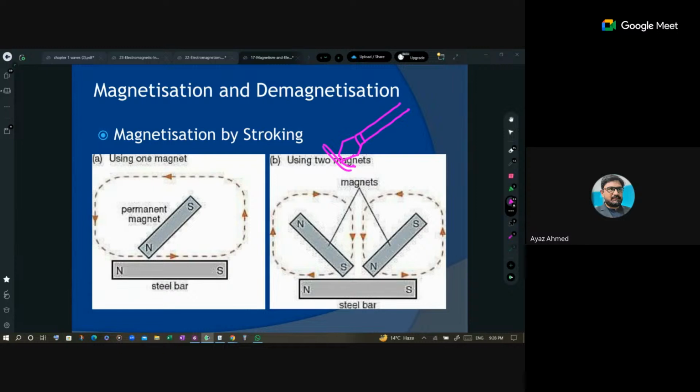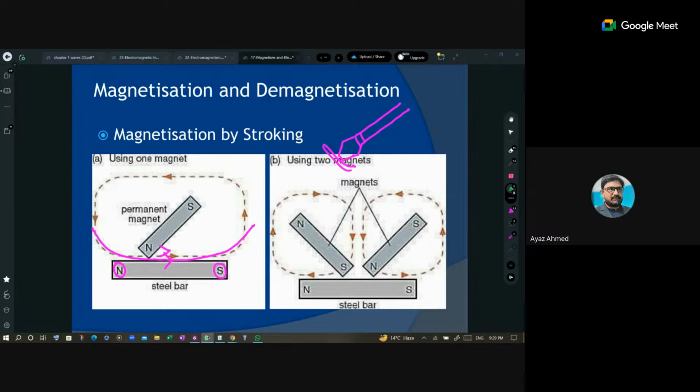But stroking and rubbing have a slight difference. In stroking, you have to start from one end and leave the other one. You are not going to rub haphazardly or randomly. No, it would not create any effect. You have to stroke it, just like you sharpen your sword blade. You start from one side and leave from the other. This makes opposite polarities on the material you are going to make a magnet, right?